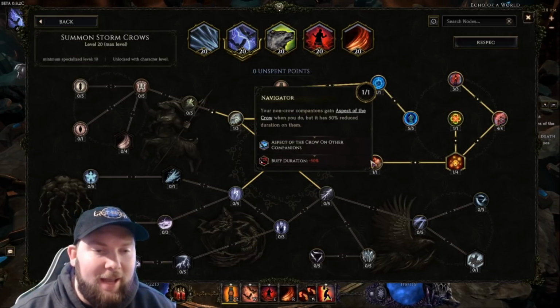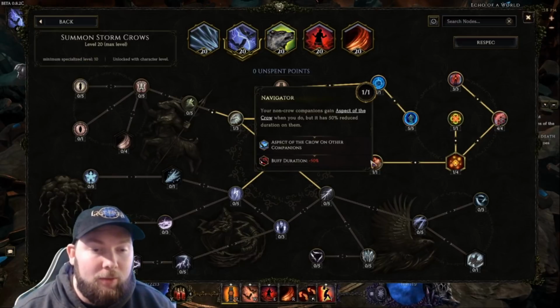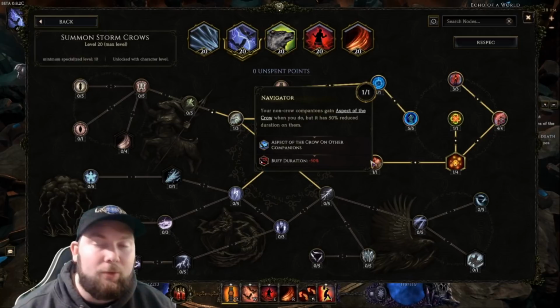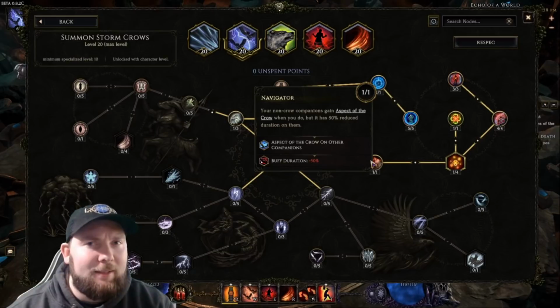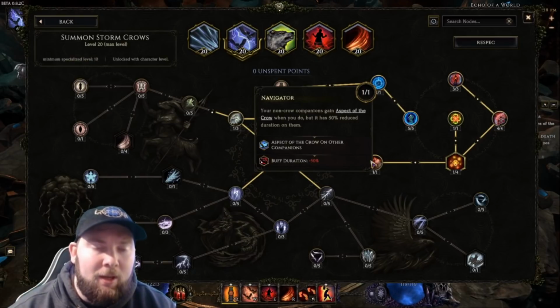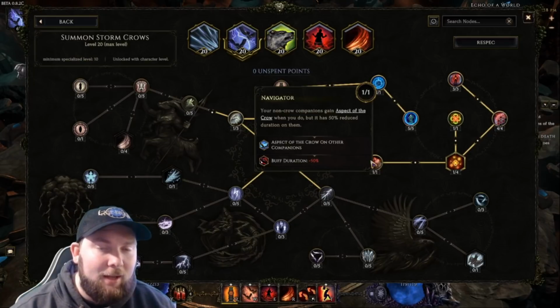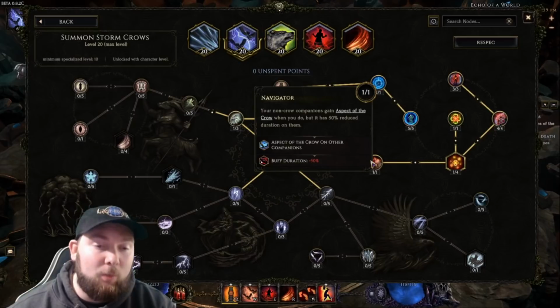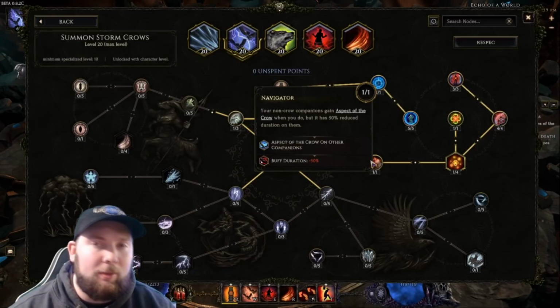Then we got 1 point in Navigator, so that our non-crow companions gain aspect of the crow when we do, but it has 50% reduced duration on them. We are not running any other companions, at least not yet. There's a very good chance that I'm going to want to run a solo, not a solo wolf, but like one wolf or one saber that has lightning damage, because of the fact that we can get 20 or 30 stacks of it. It would give our companion those stacks as well, that would be a huge amount. However, they would only have about half the stacks we do since it has half the duration, but it would still be very effective. And of course, we would go down to 5 crows from 6.